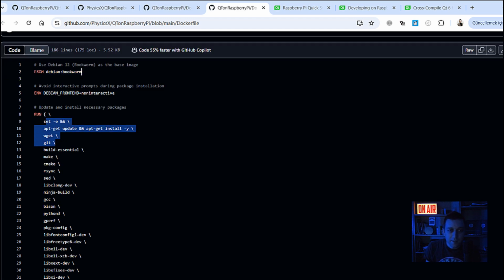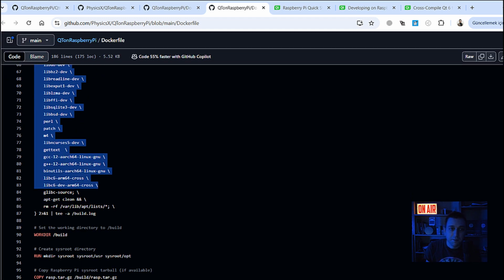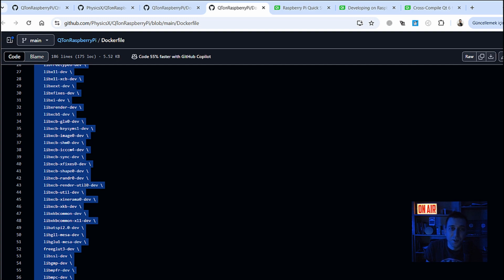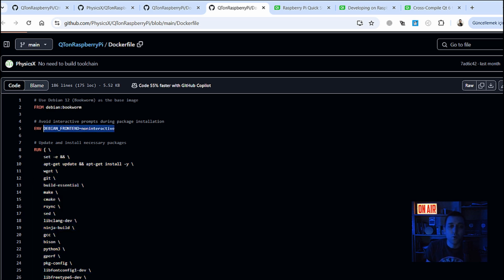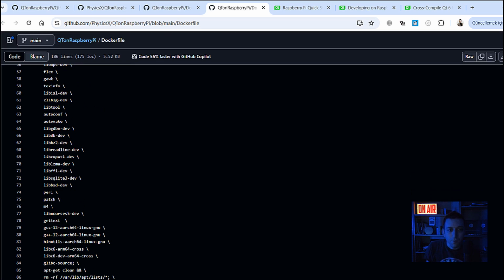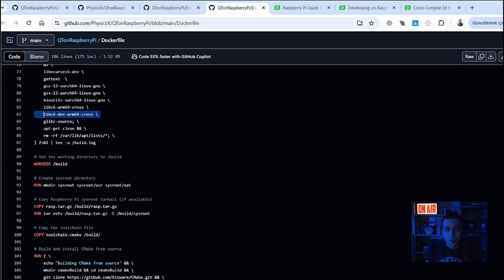So still there are dependencies, right? But I'm sure that most of them are not really needed because it's a host environment. I just try to update the system as much as possible, up to some stable level. Still, it's non-interactive, which means there is no user interaction, right? These are important if you want to change the version, or if you want to use an older operating system for the targets, then you need to find the correct dependencies that you can find on the internet.